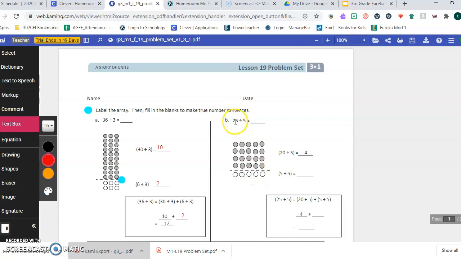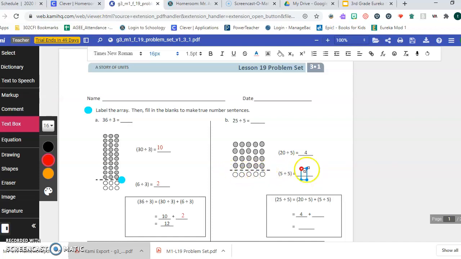So they're taking this 25 and saying, if I break it into its parts, I can do 20 and 5. So 20 divided by 5 equals 4, and then 5 divided by 5. One total number of items as 5 divided into a group of 5 gives me one group of 5. So 20 divided by 5 is 4, 5 divided by 5 is 1, and when I look at the entire equation, 25 divided by 5, I'm going to put these two quotients together. 4 and 1 gives me 5.